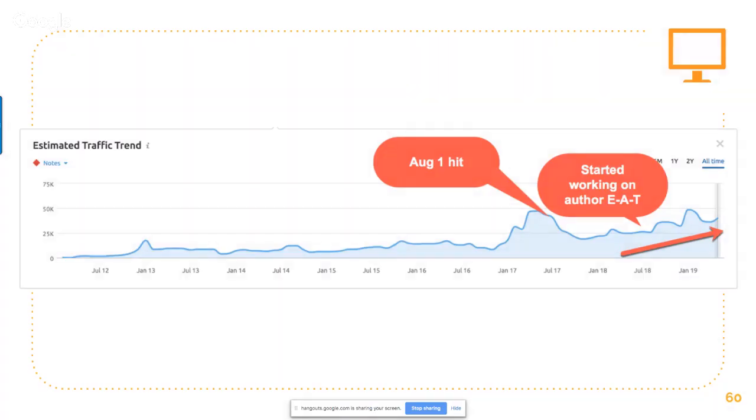Let's see here. This next one, it was a fairly well-established brand, and they were hit with the Medic update. And this site, we were thinking you're not really lacking EAT because they were known as a recognizable brand, but there really weren't a lot of signals for Google to pick up on that. And it's hard to give away all the details without telling you the whole situation. We really want to respect our clients' confidentiality.